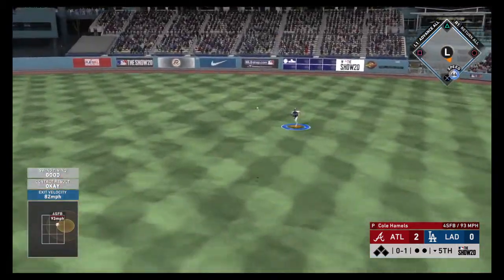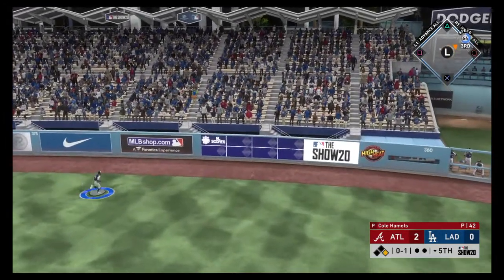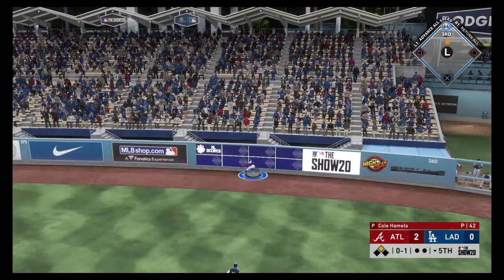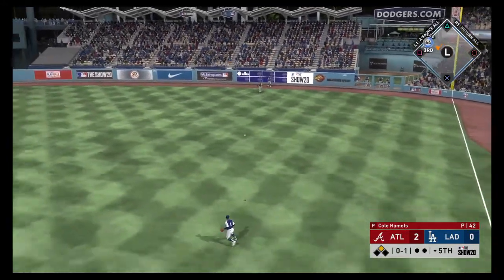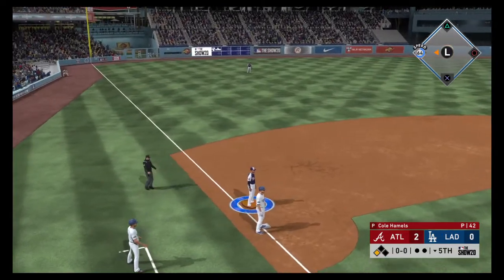Line to the right side. It's down for extra bases, and the Dodgers have their first hit of the game. And now it'll rattle up against the wall. And the Dodgers are in business now. It's a leadoff triple.